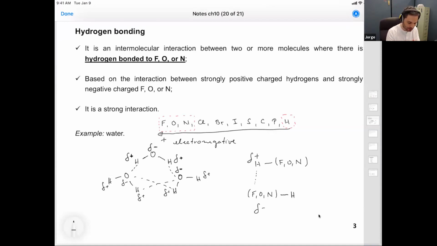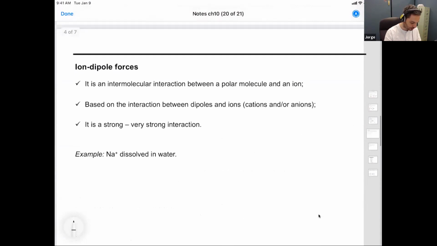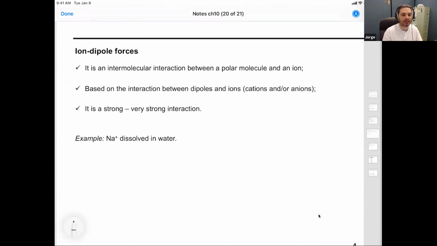Okay, so see that we started with a weak interaction where there is barely charge. And as we are moving on, we are moving towards the creation of a charge, a de facto charge on the atoms. So let's scale up. So let's move on. And now let me present you the ion dipole forces.